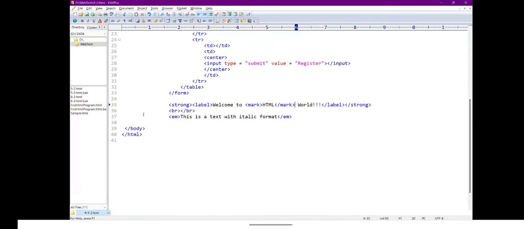Okay, if you want to change the highlighted color, then you can go with the background color CSS property. Okay, done. So tell me, if I want to represent the text in italic format, which tag are we using?